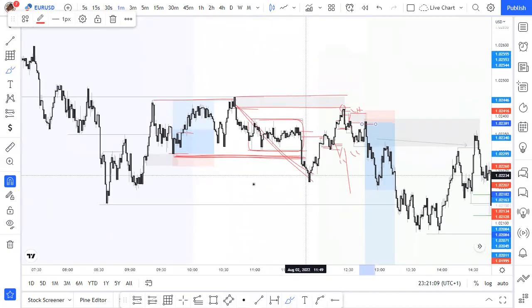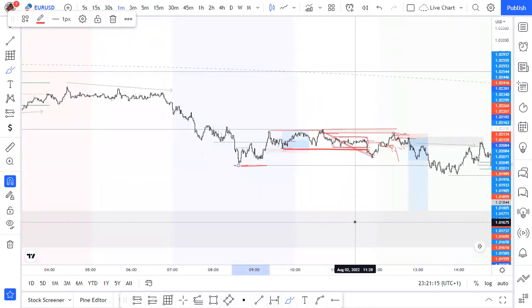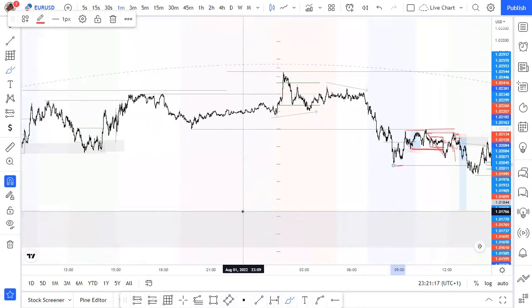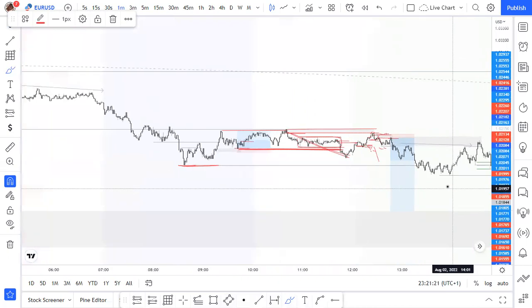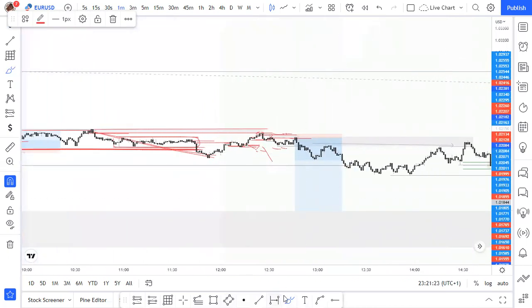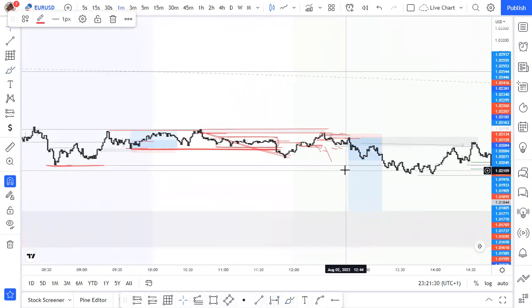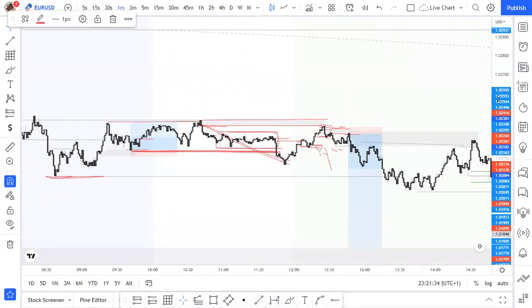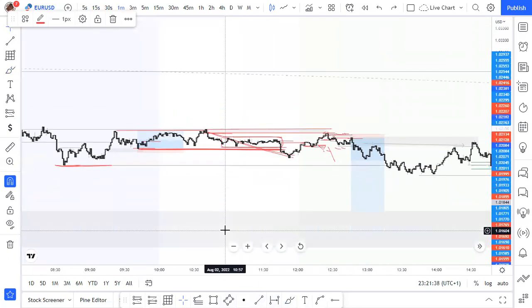And my aim was to partial out most of my trade below this low and then just let the rest run to this extreme supply zone here. That was around, I think, 117, but I partialed out most of my trade just somewhere here. So it's not really up to maybe 17% or so. So that's the point.